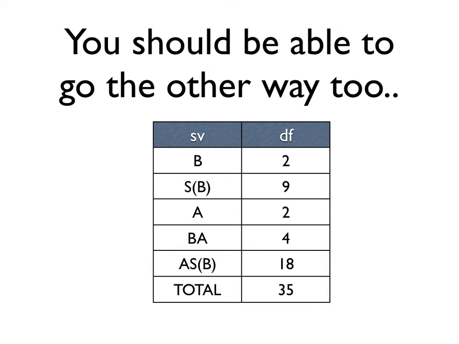Subjects are within B, and B is a between subject factor, between subjects within. We've already established that. So, within each B1, we've got group 1, group 1, group 1. Within each B2, we've got group 2, group 2, group 2. And here we've got group 3, group 3, group 3. Almost done. How many subjects are in each group?